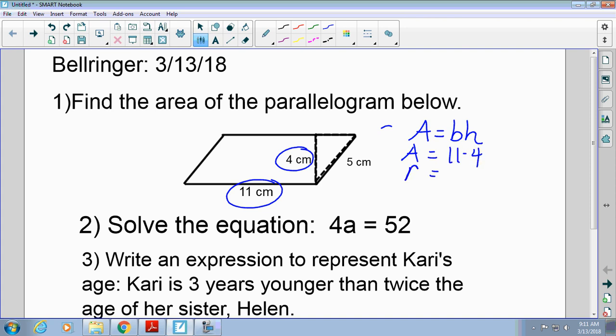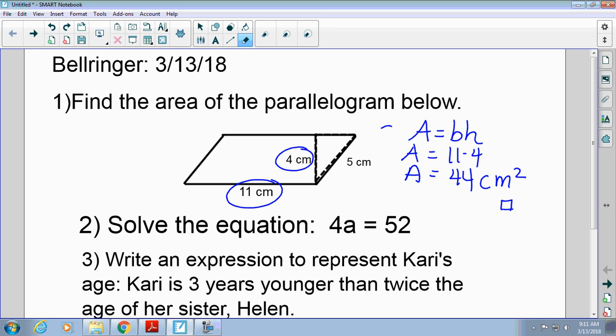What is 11 times 4, everyone? 44. And what unit would we need for this? Tim, nice and loud. Very good. Centimeters squared. And what that means is if we had 1 centimeter by 1 centimeter little squares cut out, we would need 44 of those. Oh man, that did not work how I wanted it to. We would need 44 of those. Let's pretend that was to scale, to cover that entire parallelogram. So how much would it take to cover the surface?